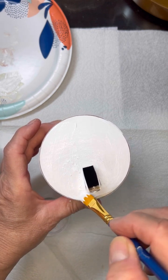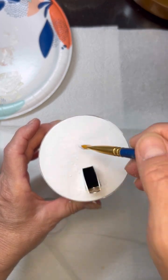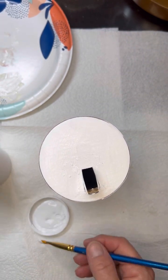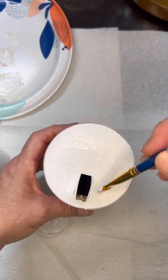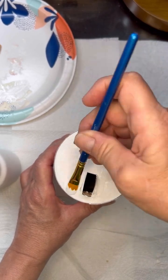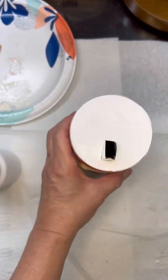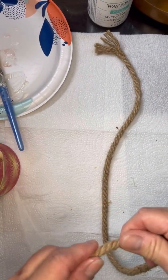You could also use some of the other containers. If you have little ones, those little snack puffs containers are great to make things out of. Pringles cans would really make a really cute firecracker as well, because they're tall and skinny. So you could do several of those for your centerpieces for your table. There's just so many options.